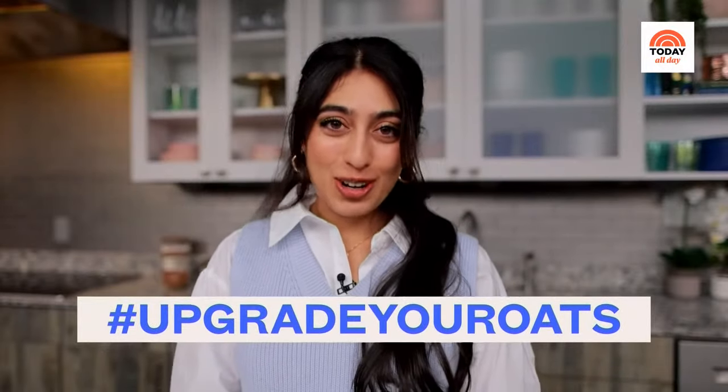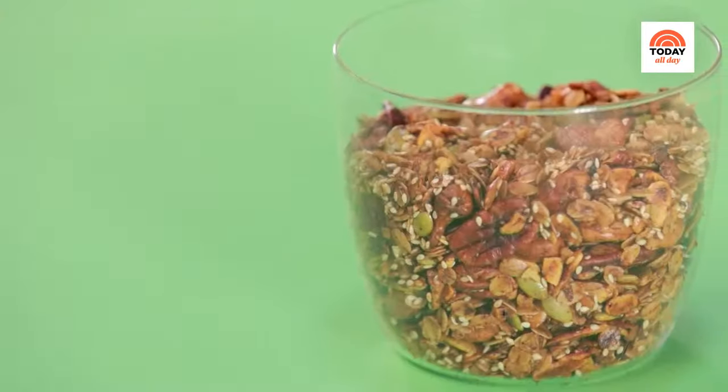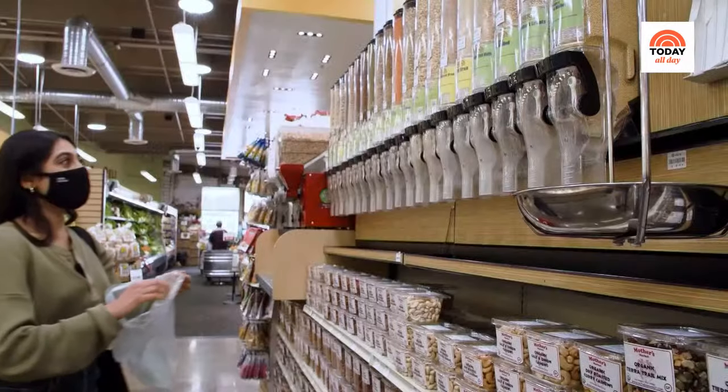I know you have a little canister of oats sitting at the back of your pantry that maybe you're neglecting a little bit, but instead of teaching you how to make a traditional bowl of oatmeal, which I already know you know how to make, I'm gonna show you how to hashtag upgrade your oats. Today we're gonna be making my favorite oatmeal chocolate chip cookies with some added fun, coconut, and then a really easy savory granola. How's that for a plot twist? Let's get started.